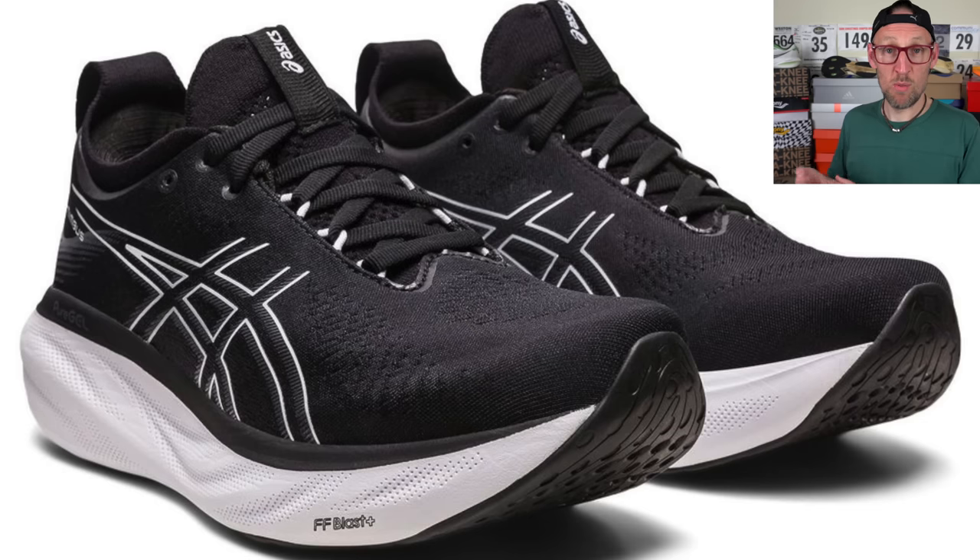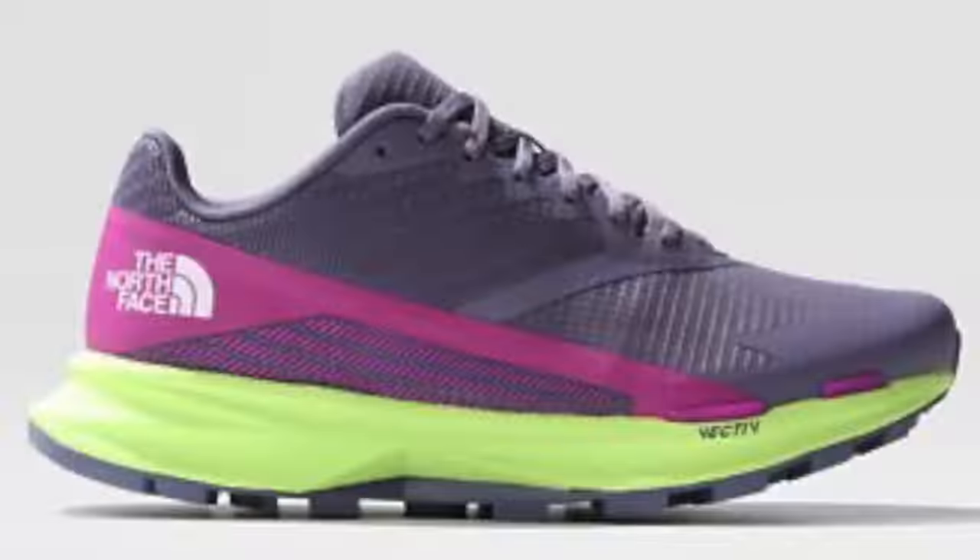Another good option at position nine is the Nimbus 25. The mini review suggests it's got good ventilation on the tongue — yeah, I think they're right there. And they mention vibrant colours and glitter details, apparently that's where it's at. I think you've got to buy a running shoe for the functionality, and then if it looks good after that, great. You could paint your own glitter onto it if you wanted to. I just can't see why they've included that as a bonus advantage of the shoe.